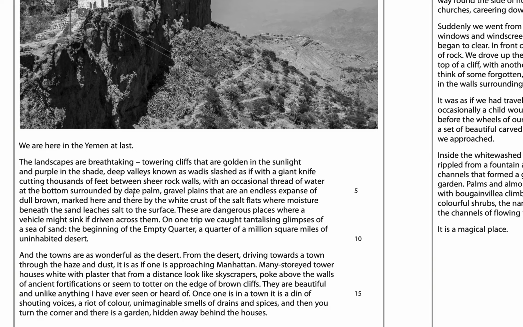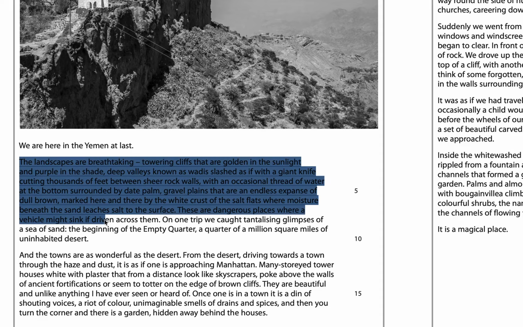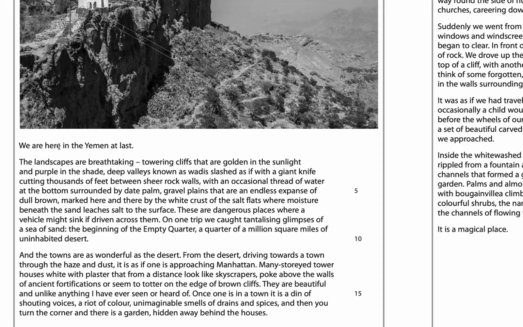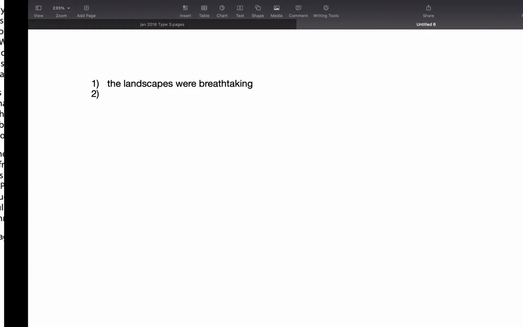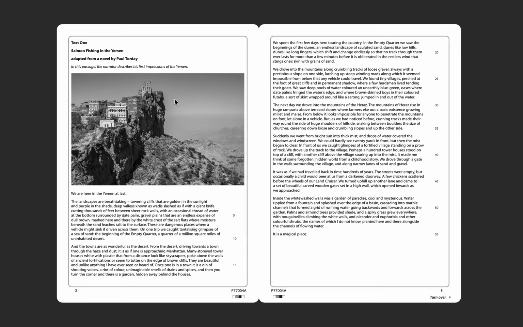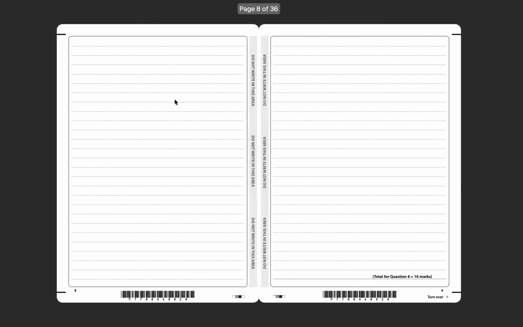A lot of stuff. So one of the first things we just noticed, you don't even have to read the whole thing. This is the whole paragraph you have to read. But if you are an astute individual, you will find your answer right in the very beginning. There you go. The landscapes were beautiful. They were breathtaking. So the first answer to our question is going to be: 1. The landscapes were breathtaking. That's as simple as that. You don't want to waste time in these little questions because we have other stuff to deal with.